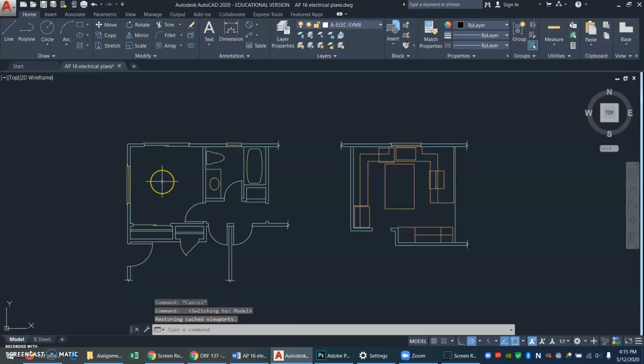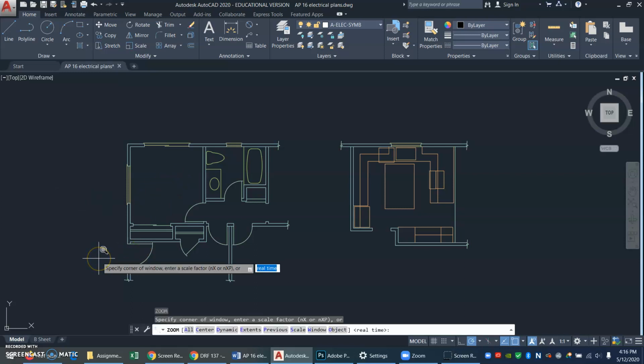So when I draw circles, I need to make them 48 times bigger. What is 48 times 1/8 of an inch? It is 6 inches. So instead of drawing my circle 1/8 of an inch, I'm going to draw my circle 6 inches in diameter. All right, now I would like my circle to be in the middle of this room.